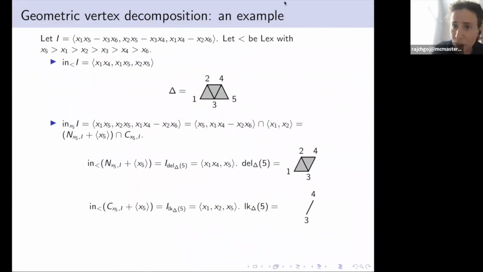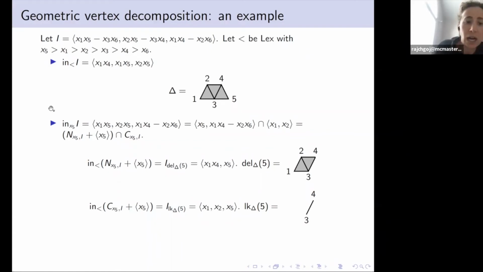So here's an example of geometric vertex decomposition. Here's again that same simplicial complex that's showing up on the screen, and I'm seeing this as an initial ideal now. Because remember, geometric vertex decomposition is about Gröbner degenerations, so I want to think of it as an initial ideal. The original ideal I that I'm starting with is at the top of the screen. It's this standard classical determinantal ideal of 2 by 2 minors of a 2 by 3 matrix. And I'm fixing a Lex order with X5 most expensive, not for any particular reason other than just to be consistent with what I had on the first slide.